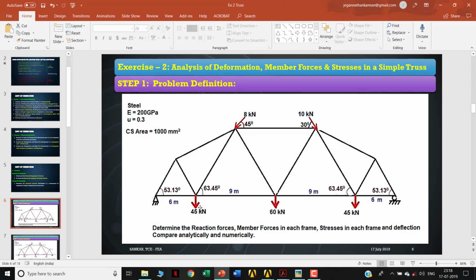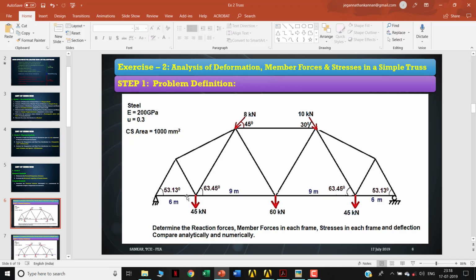Also in a truss, all the members will be made of the same material. There will not be different materials as in the case of a stepped bar. So let me consider my truss is made of steel throughout all elements. So the Young's modulus and Poisson's ratio are given for steel. My aim is to determine the reaction forces. I am going to have a reaction force at this fixed end, and also a reaction force at this roller support.